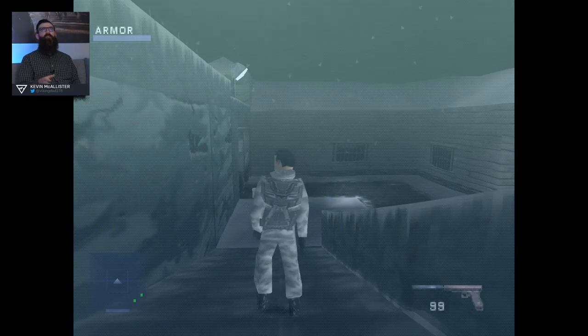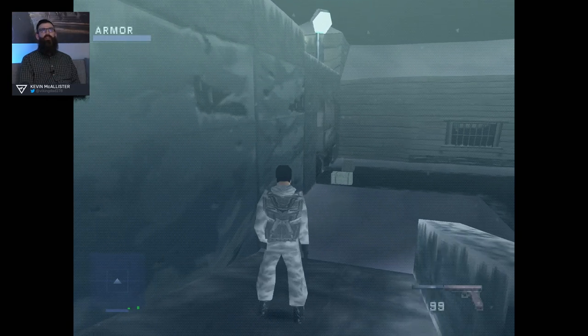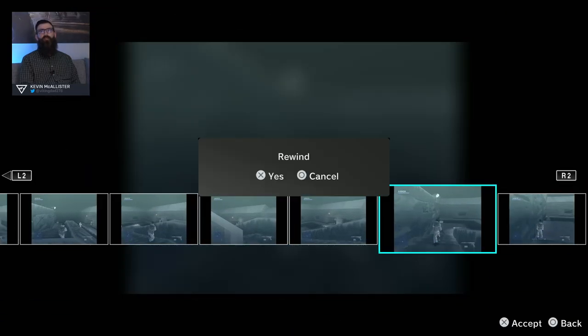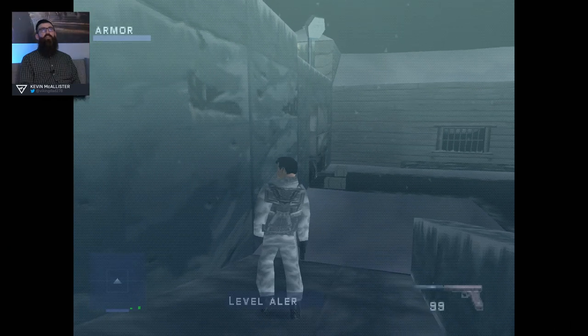All right, where is this light coming from? So it goes all the way to the corner there. Damn it. Really? You can shoot the lights?